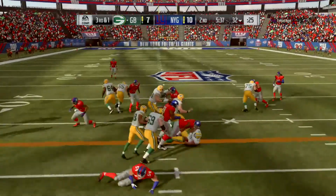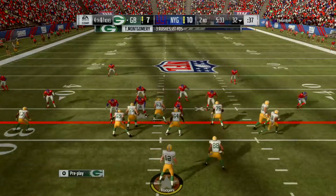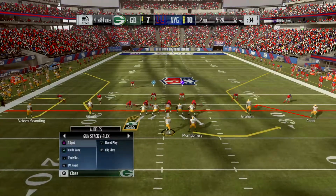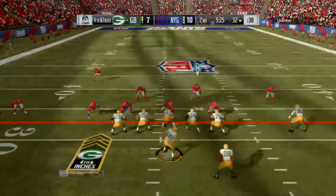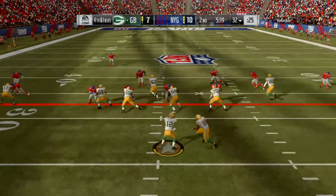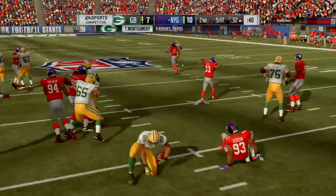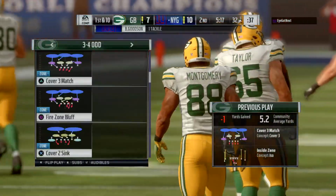On 3rd down, it's Montgomery. Call it no gain there, and it leads to a 4th down. I know it's the first half, but it's still hard to curb the enthusiasm for that stop. 3rd and 1, and the offense can't get there. The defensive team has got to feel very good about themselves. Great job out-leveraging the offense. Running for it, Montgomery. Oh, and I think he went backward. He did. So certainly an interesting call there to go for it.